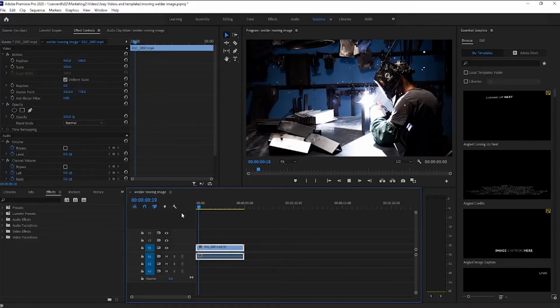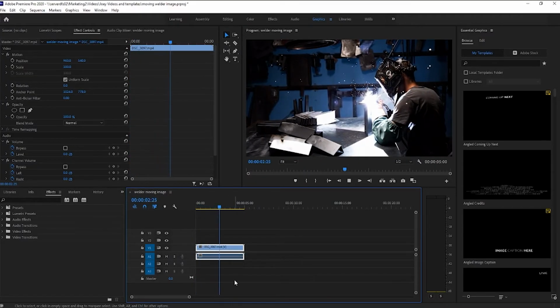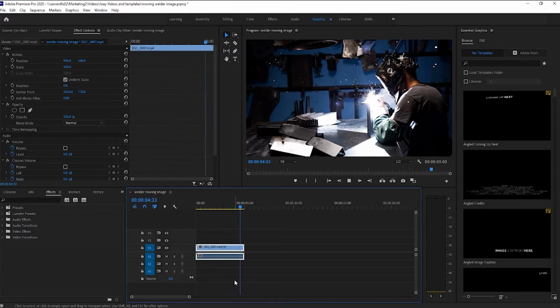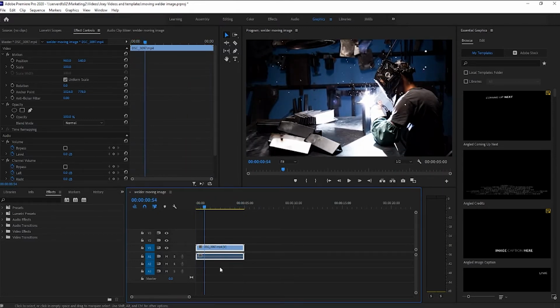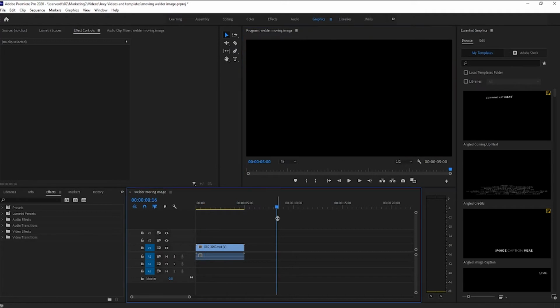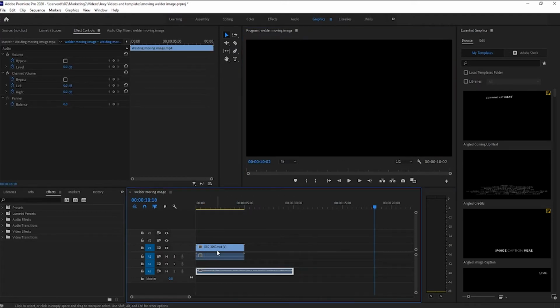My moving object was a little bit more complicated. I mean, you could just do this with one object in the foreground moving. I did mine with like 2 or 3, and just kind of create a demo from it, see what you could do. So once I bring mine into Premiere Pro, you can see here I dragged my moving image into Premiere Pro, and it looks good, but it's moving a little bit fast.